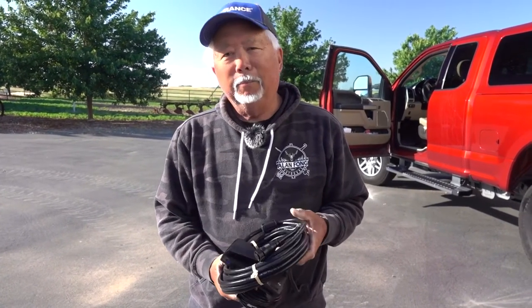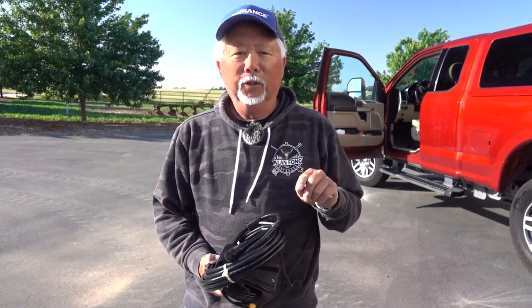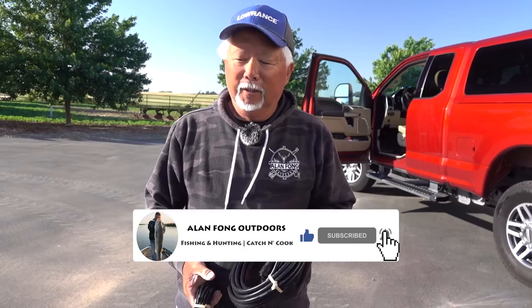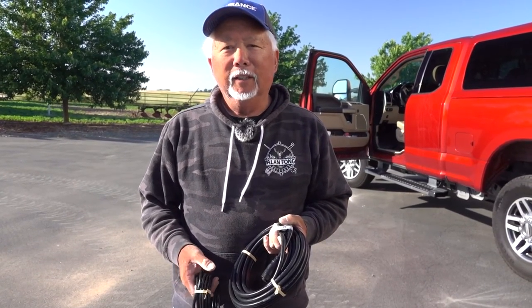So basically that black box, like I said before, I like to put it on a breaker so I can turn it off. If you use a live switch that comes on the 12s, when you turn the 12 on, everything fires. I don't like that because there are times that I don't use my live target because I'm in too shallow water or I don't have any need for it. If you put it on that yellow wire, every time you turn your fish finder on, it powers. So I'd rather put it on a separate breaker so I can turn it on or off.